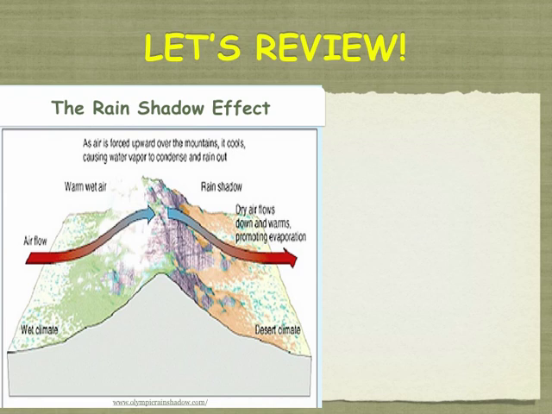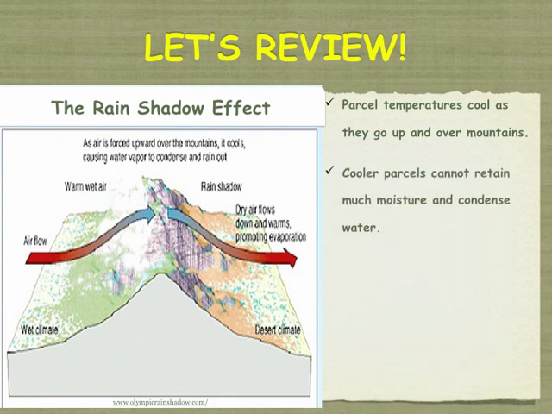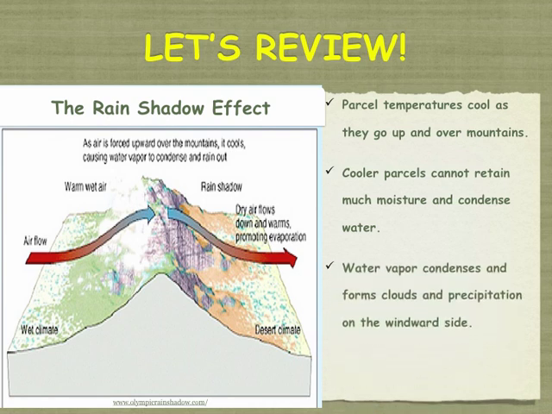As air parcels pass over mountains, they become cooler and hold less moisture. Water vapor in these cooler parcels condenses and produces clouds and precipitation on the windward side of mountains. Most of the moisture in the air is removed through the precipitation process on the windward side. As the parcels descend on the leeward side of the mountains, the air becomes warmer and has considerably less moisture. Conditions on the leeward side of the mountains are significantly drier, and this creates arid environments in this location.